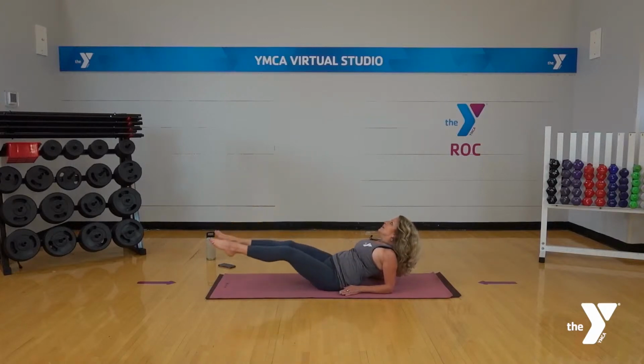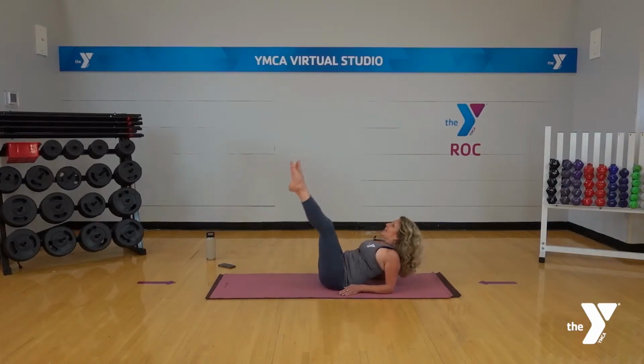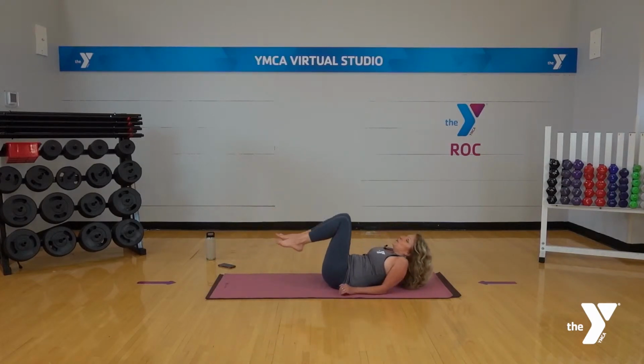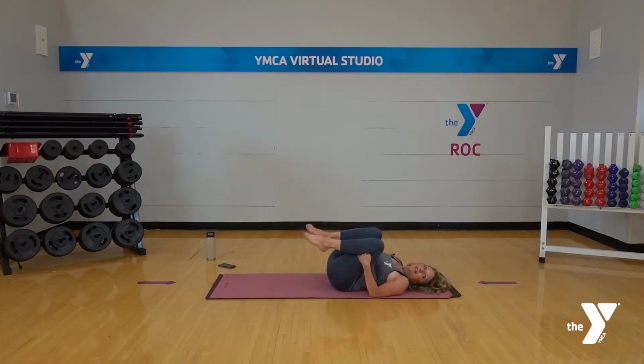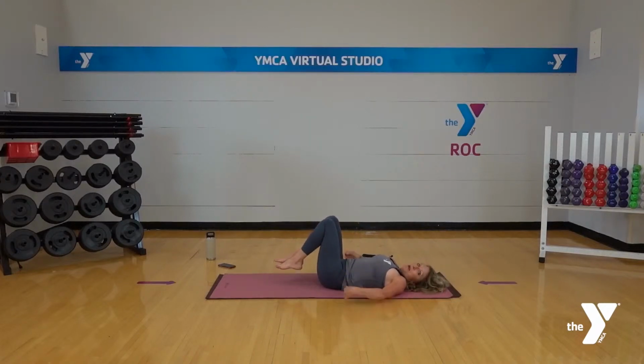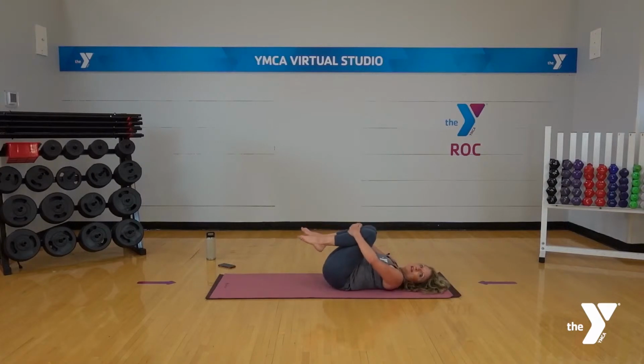Do 2 more. And last one right here. You pull the knees into your chest. Circle it around just a little bit right here. Double leg stretch, single leg stretch, crisscross, coming right up. Pull those knees right into your chest. Pull the belly button into the spine.